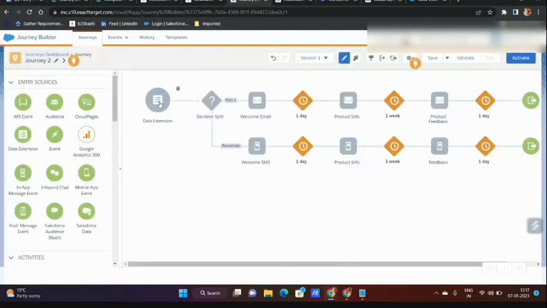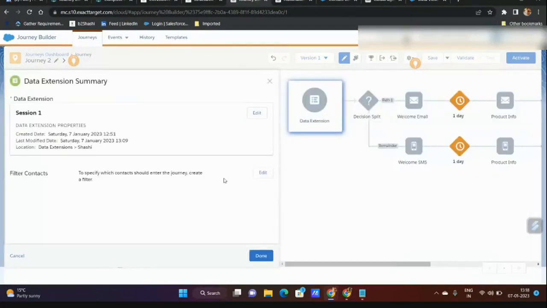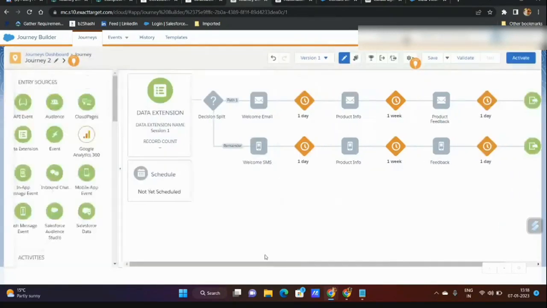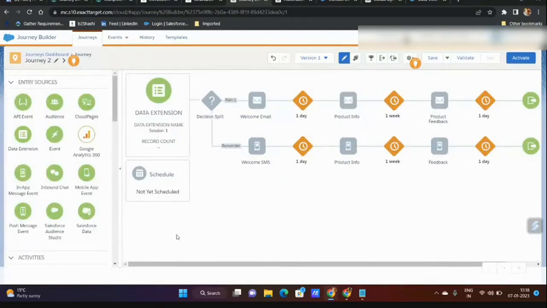It is better you run the query, filter, and add it to the data extension rather than directly doing this. But anyway, you have an option to filter, and you can select the criteria for whom you want to insert into a data extension. I'm not going there. I don't like it. Now, once you do this, you have an option for how to schedule an automation.